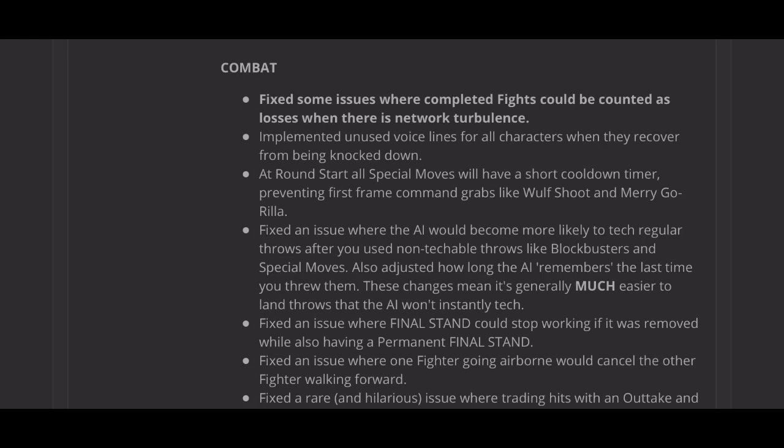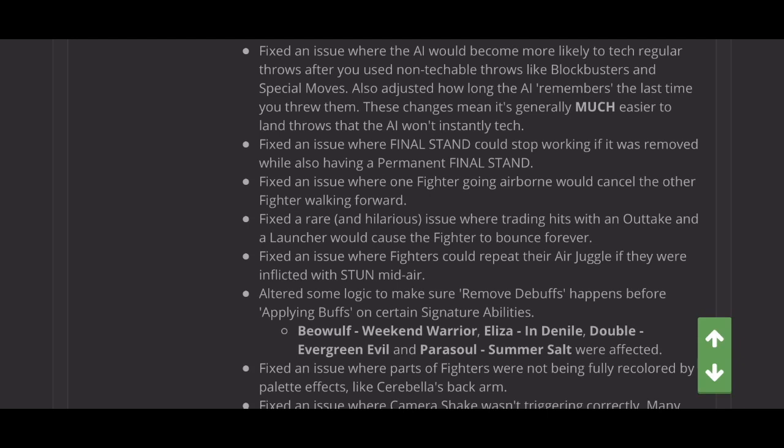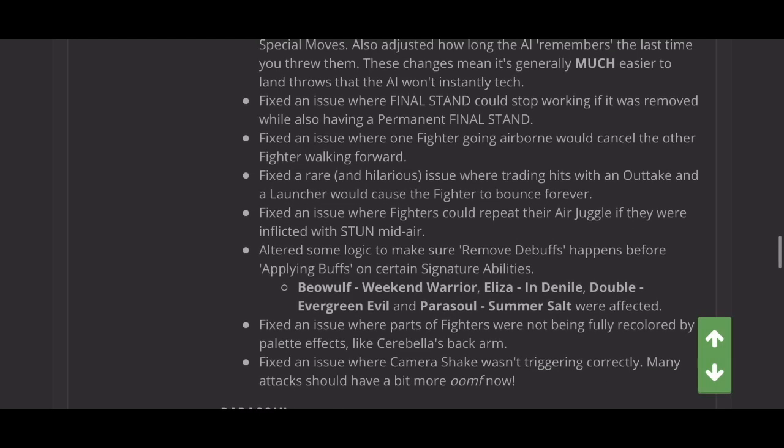So for anyone new, AI throw break behavior depends on how often you throw them. This is to eliminate throw spamming as a legit strategy. What happens is, when you throw an AI, they remember that they were thrown, so the next time you throw, they will break it. So in this update, they dialed back a bit on this, so they will remember that they were thrown for a shorter amount of time. Long story short, more of your throws are going to connect. Between this and the special move cooldown at round start, this is actually overall a major nerf to AI difficulty.